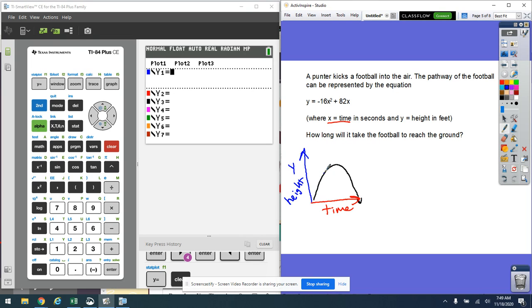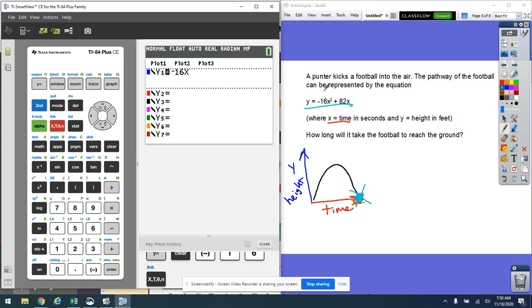Again, if the football goes up, when does it reach the ground if I'm tracing that path? Well, it's going to hit right around this location. Let me try a different color. Whatever that little location is, that's what we're looking for, that particular point. So we're going to take this equation that they conveniently give us, so that way we can figure this out.